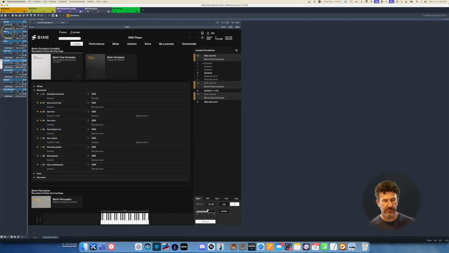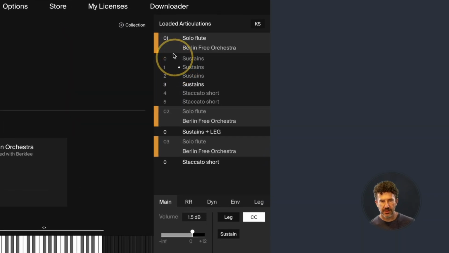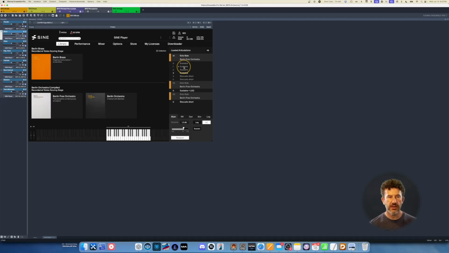Let's look at flute. So here on channel 1, CC1 is equal to a sustain. Now, if I had a more expansive library, obviously the Berlin Free Orchestra is relatively limited. If I had a more expansive one, maybe I have some playable runs techniques or some ostinato samples, some different kinds of staccatos, then I could switch those up here.